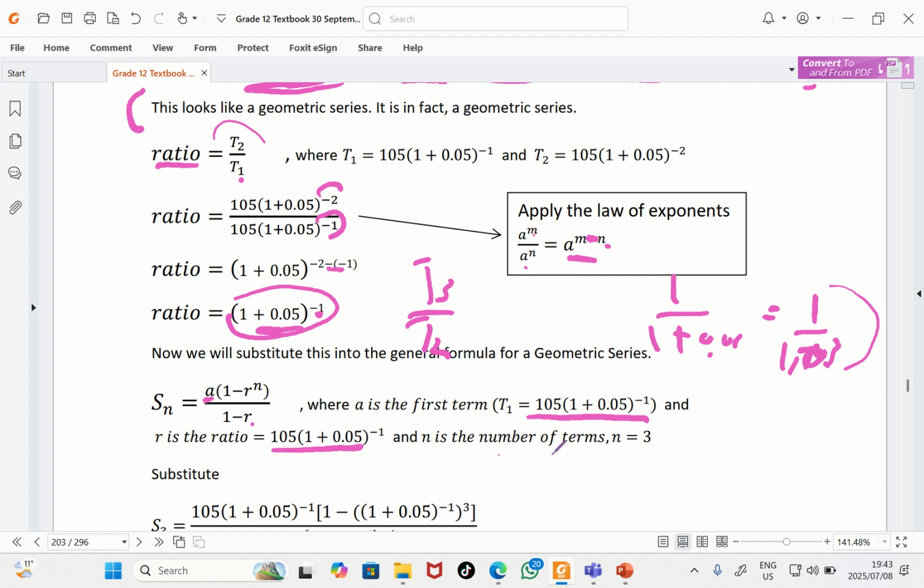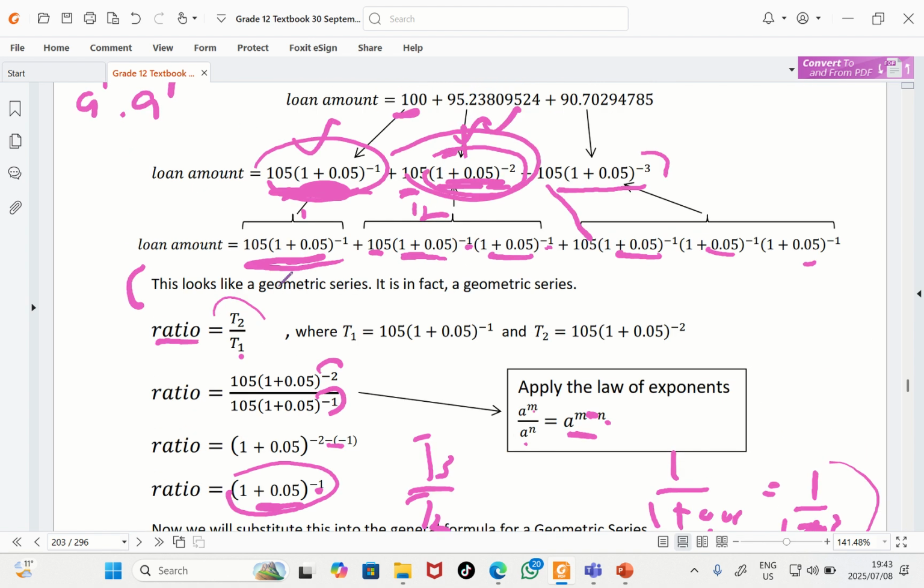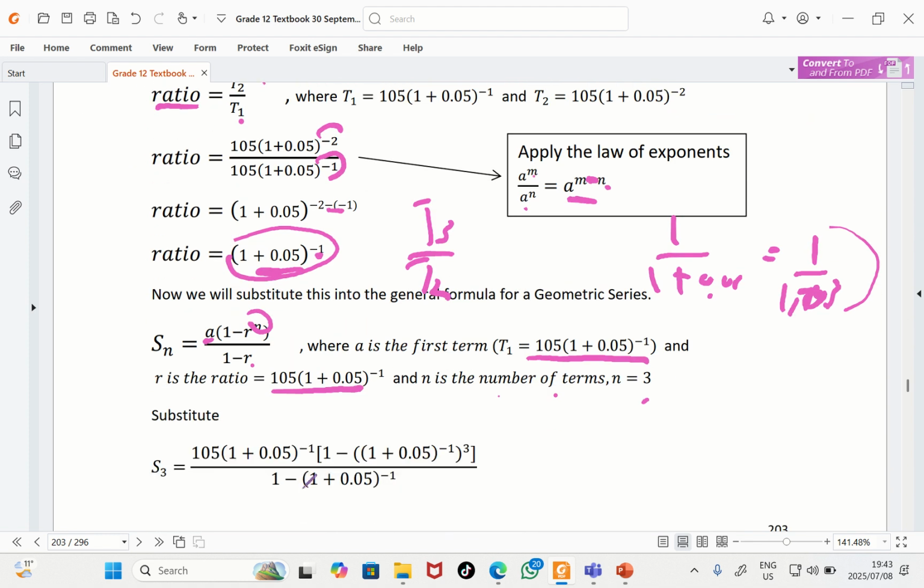Then our n is the number of terms. You guys remember that on this calculation, n represents the number of terms that you're calculating. So our n in this case should also be the number of terms, which is how many? 1, 2, 3. So we've got 3 terms. Okay. So now I'm going to substitute into this exactly all of those values. So my a is that substituted there. Then 1 minus r. R is the constant ratio, which is that substituted there to the power minus 1. And then my n is the number of terms just established as 3.